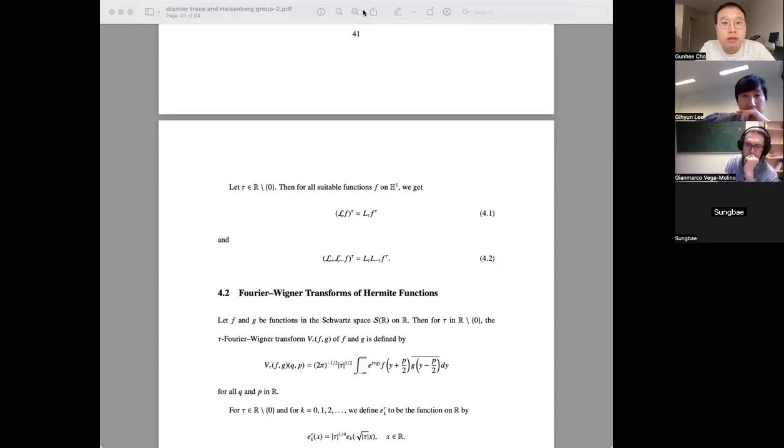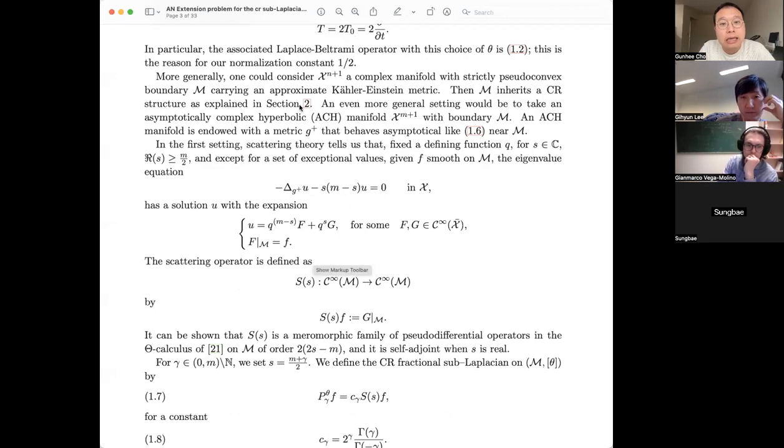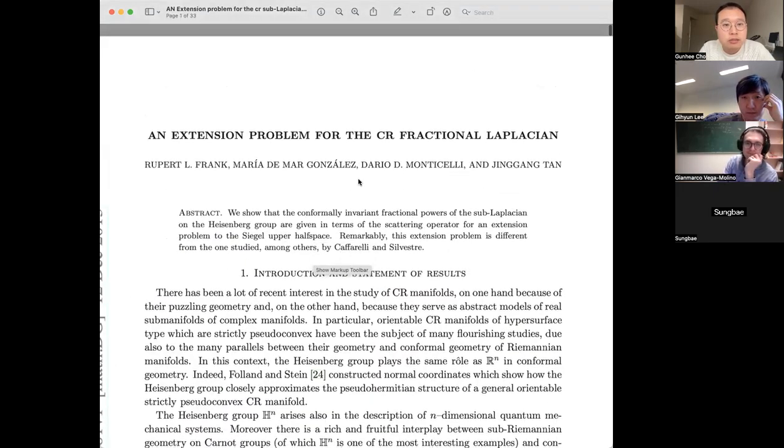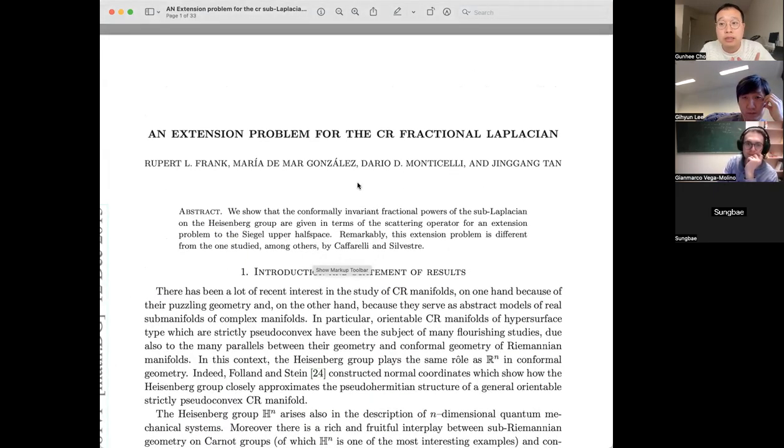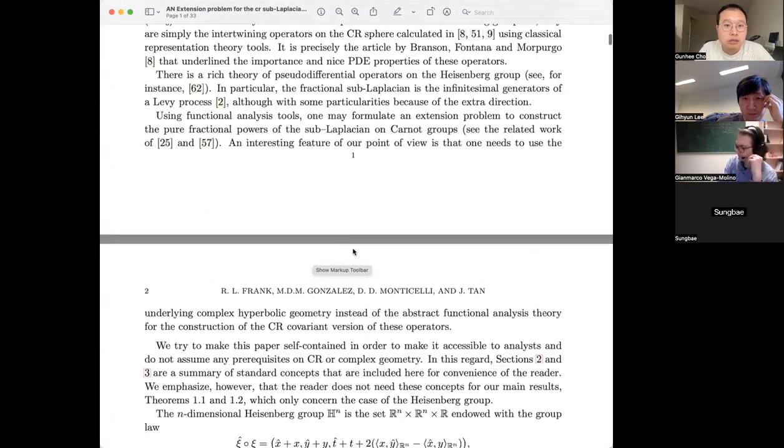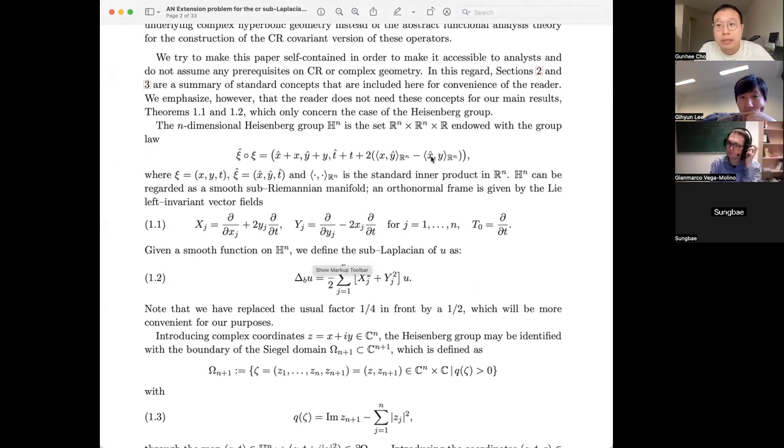So for my talk from next time, I can try to explain this paper slightly. How to obtain the sharp Sobolev inequality from this paper, and how they use the group Fourier transform, and so on and so on. But this has nothing to do with the twisted bi-Laplacian. But at least this gives some natural example of the fractional sub-Laplacian that we can also extend.